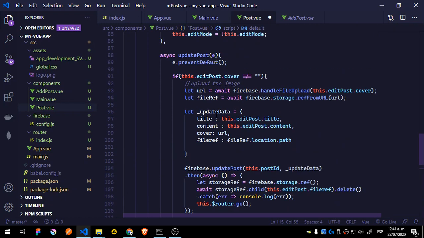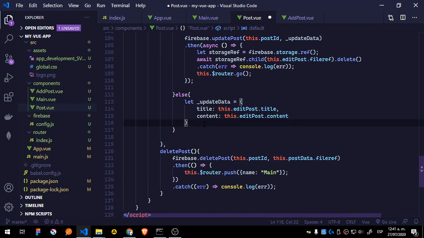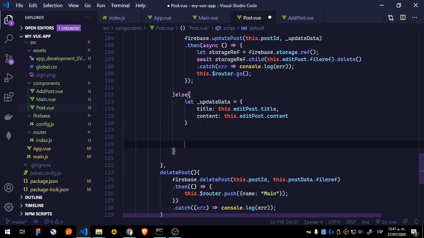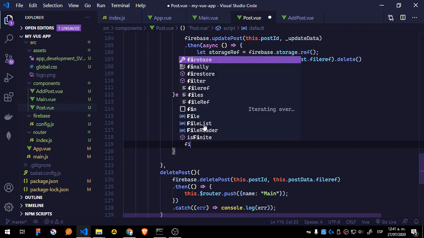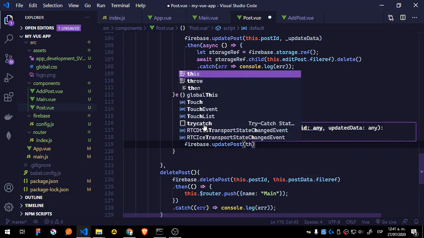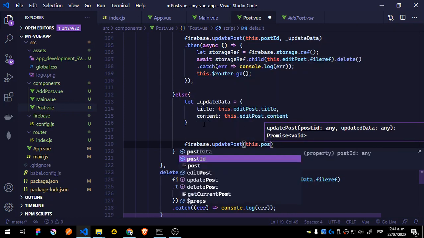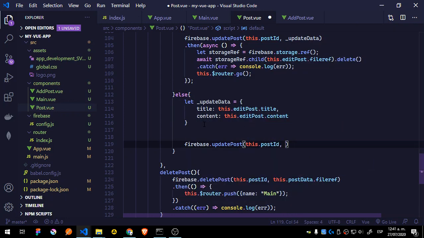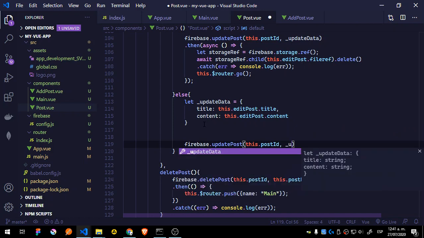Okay, so at this point this edit post cover is not set, it's just a simple or an empty string, so we only care about the title and content, and we say Firebase.updatePost this.postID, which is the ID of the document, and updateData.